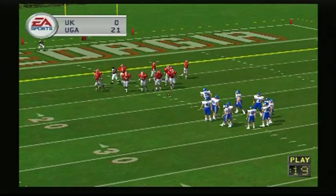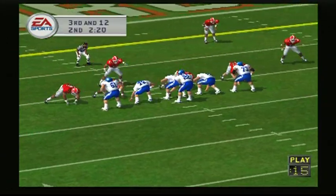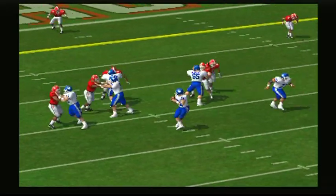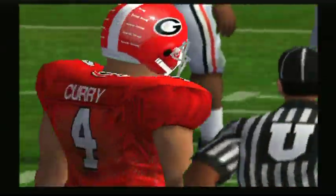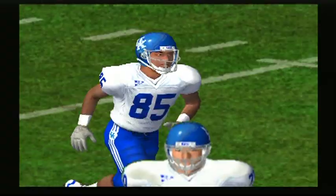Third down and 12 to go. This is the seventh play of this drive. Lorenzen lines up with five wide out. Lorenzen drops to throw. He's looking for his man. Tipped away. Coach, he made a nice defensive play there. He sure did. He just stuck his hand out and hit the football.